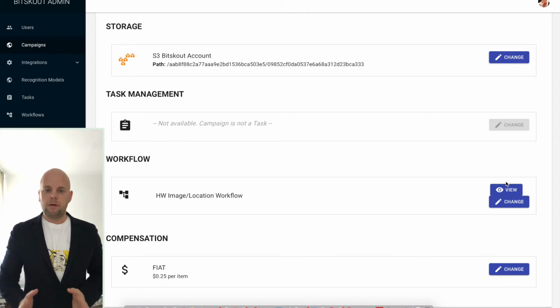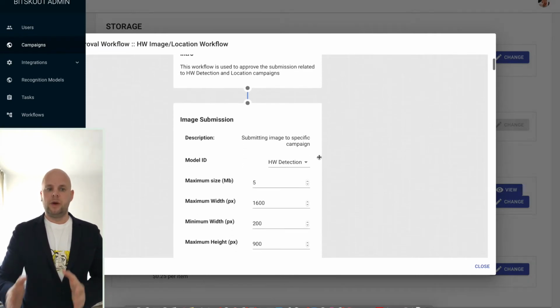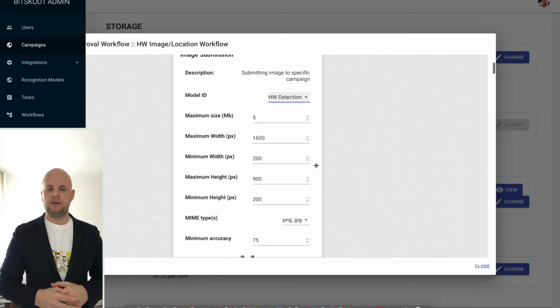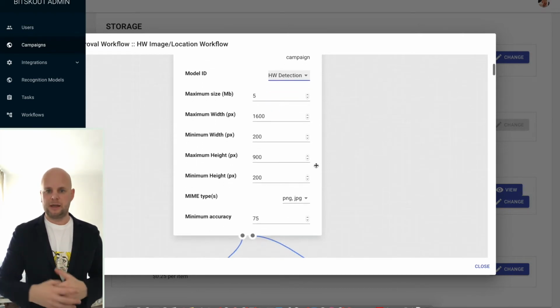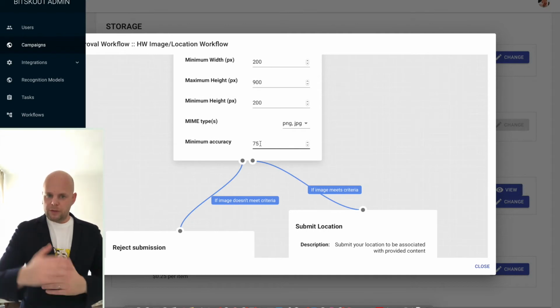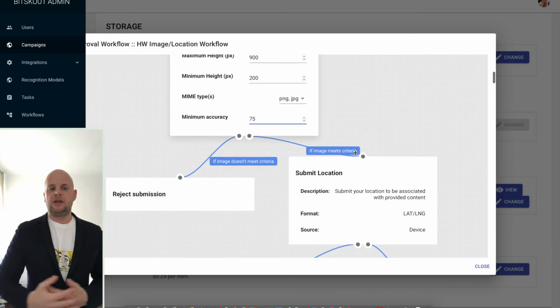In this workflow, each submitted image goes through first an image recognition, where we use a certain model to detect that there is a certain hardware in this picture, that we don't get, I don't know, flowers or something. And then there are certain parameters. Once all these conditions are met, we proceed to the next stage. In this case, it's a location.